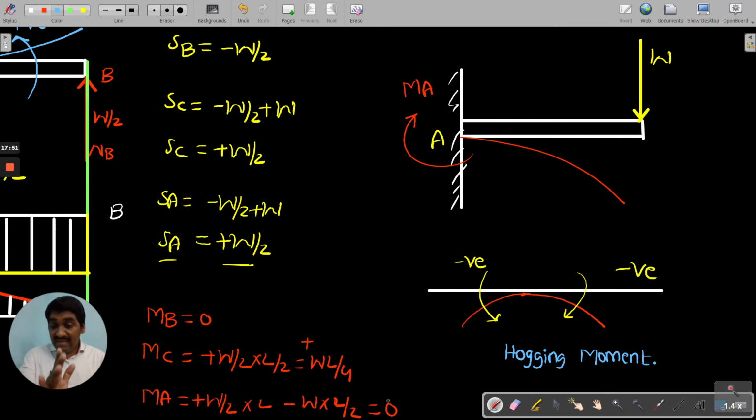Now in this video we are drawing both the diagrams, shear force and bending moment diagrams, from right to left. In the next coming video I will draw the diagram from left to right also. No need to worry about that. In the next coming classes, I will make more videos about the sign conventions, about all the loads, and all the diagrams will be definitely covered.